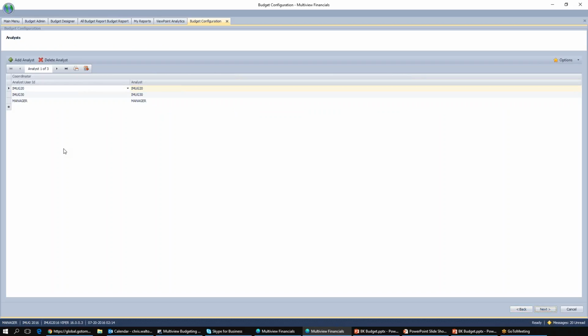One other thing that I'll mention is we've mentioned a few roles. So we have the administrator role, and that's really the one that's going to be responsible for building this configuration, building the workbooks. Then we have that contributor who is doing the data entry. And then we have another role called the analysts. The analysts are really just a read-only user that you can set here, and they'd be able to see all of the information, but would never be able to make any changes. So it's a great tool. We can do this at this level, or we could also go out to individual workbooks and assign an analyst there as well. So I'll actually just cancel this because I don't want to save my changes.